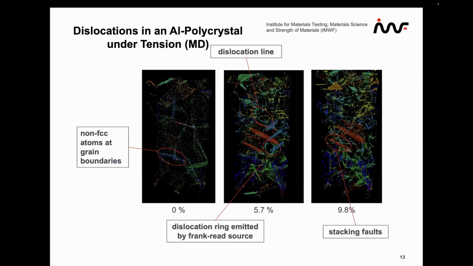Anyway, what we would have seen is that at the interfaces, at the grain boundaries, dislocations are emitted nearly at the same time at a certain loading stage. Concrete sources are active with the stacking faults, these planes here in color, and the different colors are just to discriminate between the individual grains.